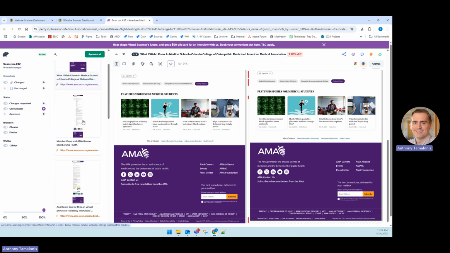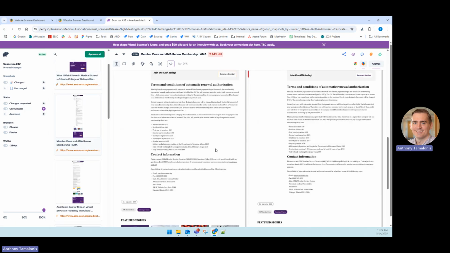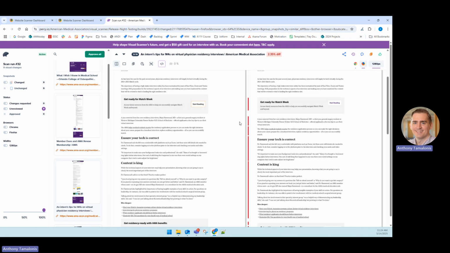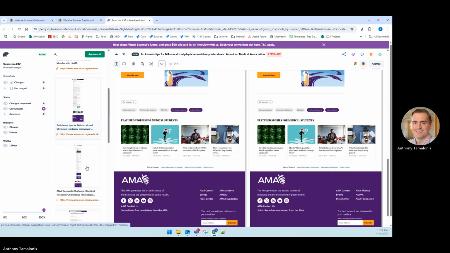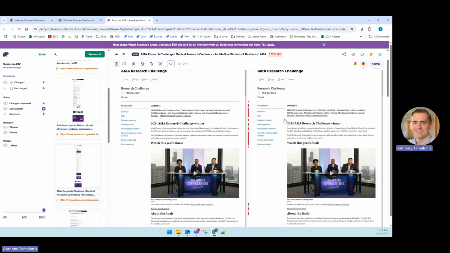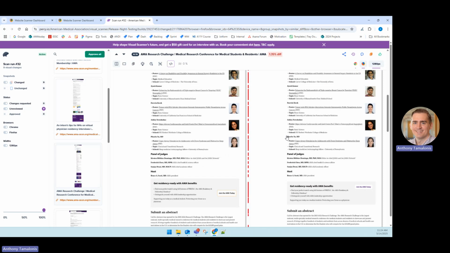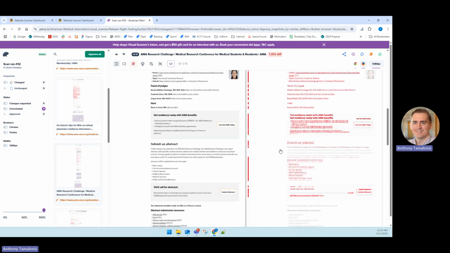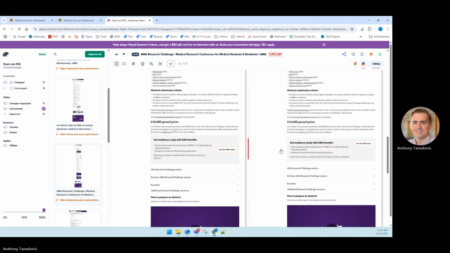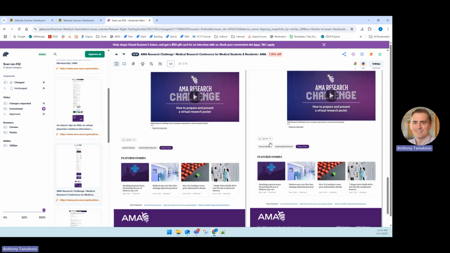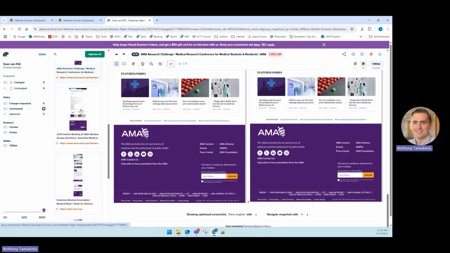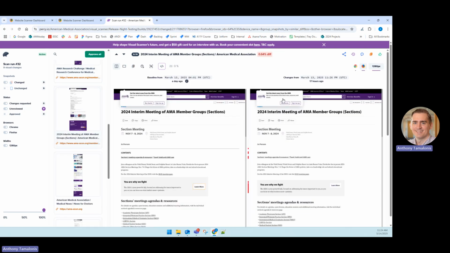But so far, this is working really well for me. So then I'll just go through each of these pages and review what's changed. In most of these cases, it's just the promo. Here, this is the event header, so that line causing a shift, but then I can see that this is pretty much the same. Promos are different, but otherwise the page looks good. Videos all look the same. It makes it really, really easy to scan these pages. I don't have to load all of them in different tabs and side by side and flip back and forth.